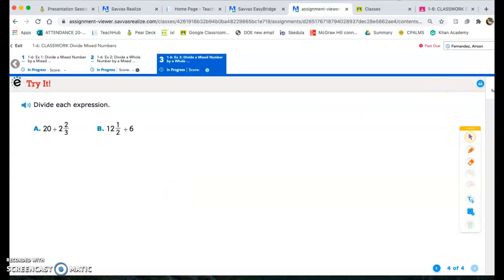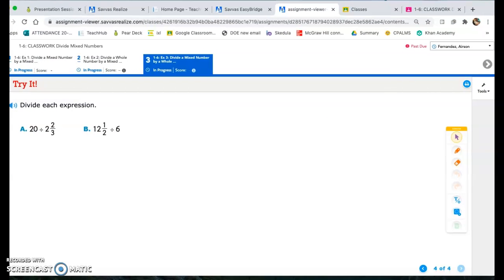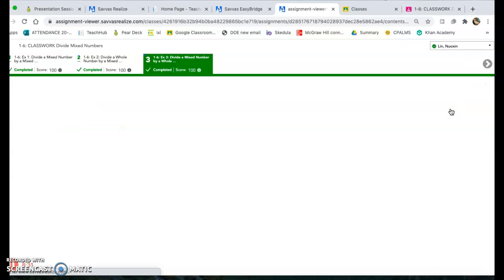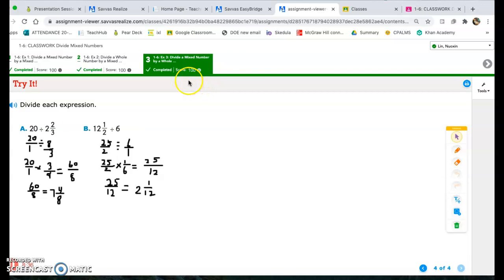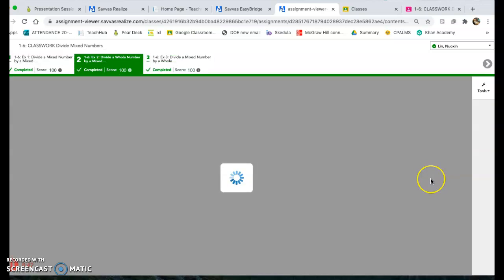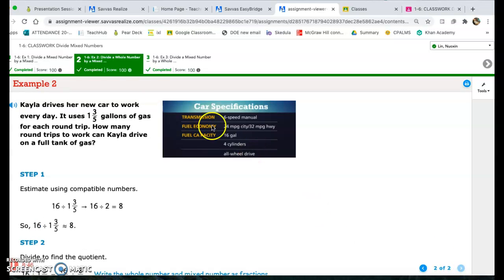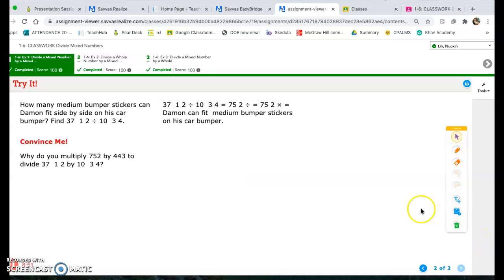And you could always go back. So here, you see the students' work. You could also look at those who are done. Let's see if they did this question. Let's see if they have done it. This kid has 100 points. So you could see their scores and that they did it. And this one too. Let's see if this kid did page 2. I usually ask them to do page 2, but that was not done. So let's go to the next question.